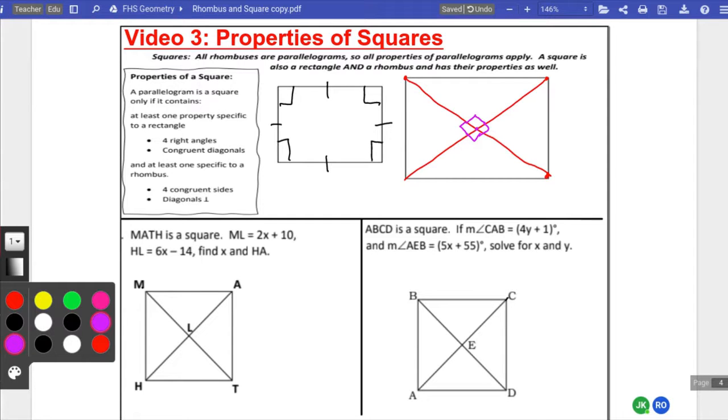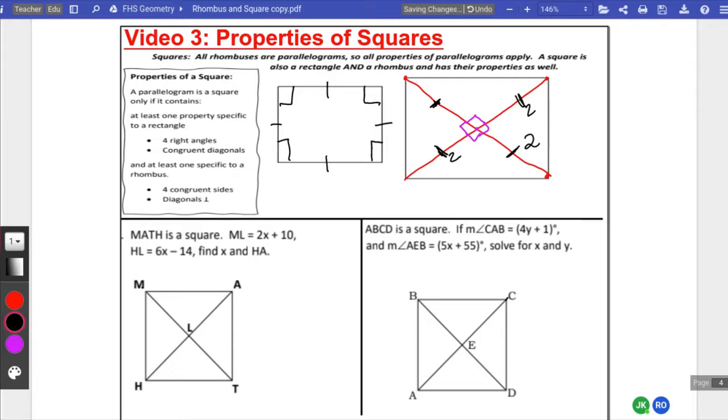Let's keep going. What I mean about congruent is that this side equals this, equals this, equals this, right? For example, if this is 2, then every one of them will be 2. If this is 3, that's 3, that's 3, that's 3. All right? And if you want to go furthermore, you can say if this entire line is 6, then that also has to be 6. Okay? Cool. Let's continue.